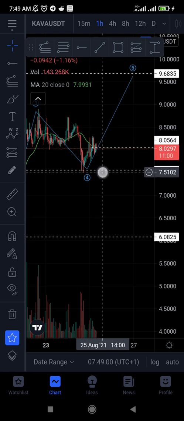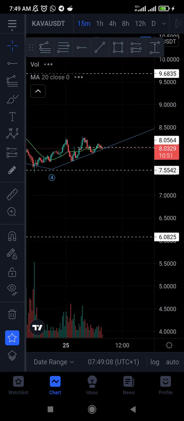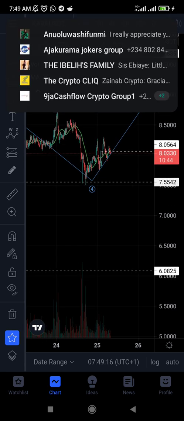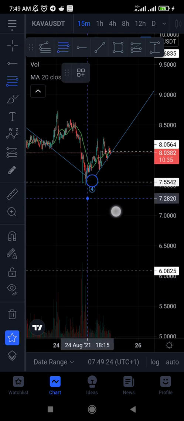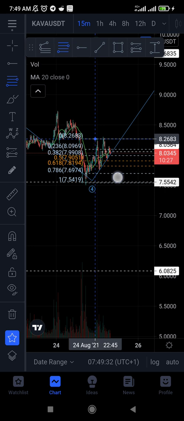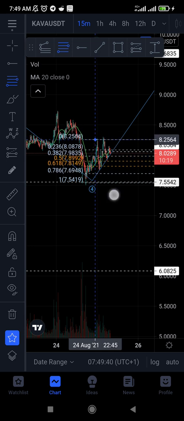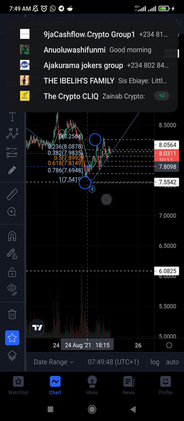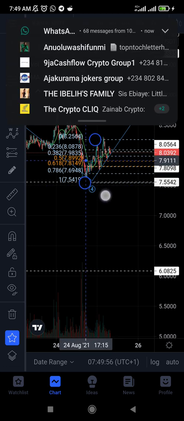I knew it was going to retrace and come and touch the line, but which line is it going to touch? So I came down to the 15 minutes time frame. Then I pulled out my Fibonacci retracement also, and started from this point here. This is our last point, up to the peak of this, bam, this first one here. So then you can see that the price came down to this point, but I decided to give us this as the entry.